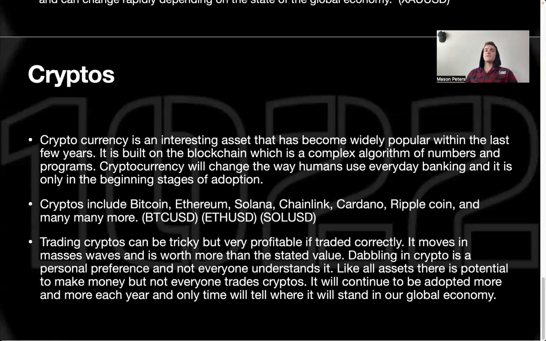Since I'm not a financial advisor, I cannot recommend you invest in them. I will say that I do have a few investments in cryptos myself, but I'm not going to recommend that you do. Some include Chainlink, Solana, Ethereum, Ripple Coin, Cardano. These are cryptos that have more popularity than others and actually have use cases and purpose. So each year we'll continue to adopt more crypto and have more policies and government regulation, like the SEC has to regulate certain crypto markets to be able to be used.